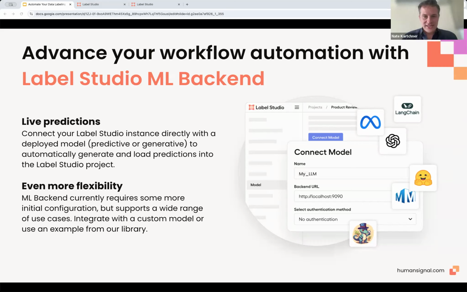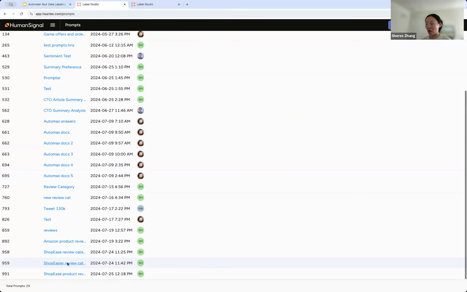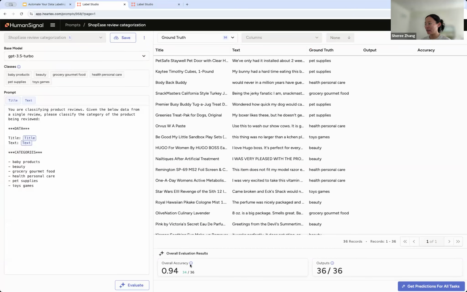The next question I see in here is what is the easiest way to verify the labels created by the LLM? Definitely. That's a fantastic question too. We have some basic interfaces you saw to show accuracy and the performance. What I will say here is that this is right now just accuracy.